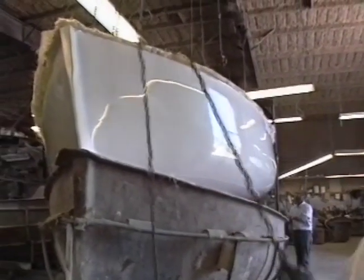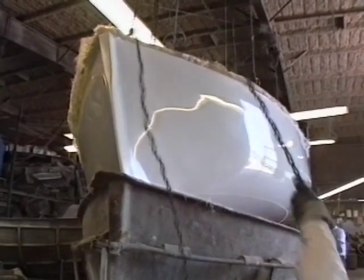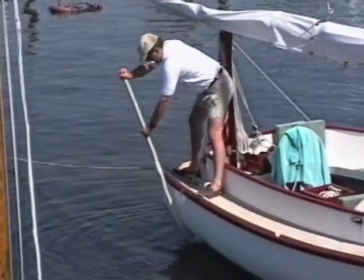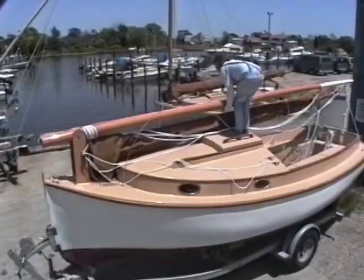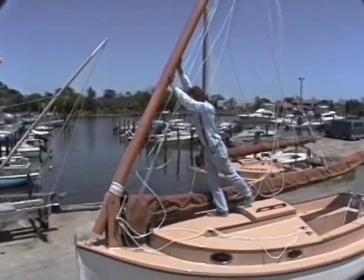Like the gasoline engine, fiberglass brought a departure from tradition for catboats, but helped assure their survival in the 20th century. Because it is easier to maintain and more resistant to weathering than wood, fiberglass also helped spread the catboat's popularity as a pleasure boat and brought catboat building back to places where it died out many years earlier.